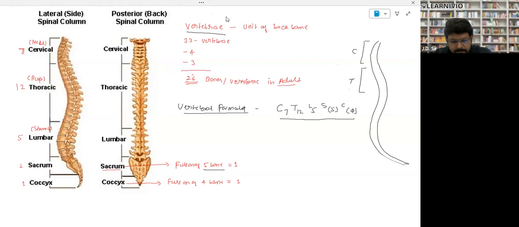Sir, why is it that in babies the vertebrae are 33, but in adults 26? Look, we are human beings, and we have lots of space to adjust ourselves. But babies have to adjust in the womb of the mother, so they remain folded. The fetus developing inside the womb does not have a body made up of bones. Basically, their body is made up of cartilages, like the ear, because they have to adjust in a very small space. They have to remain folded, and the flexible thing can fold down more. Clear?